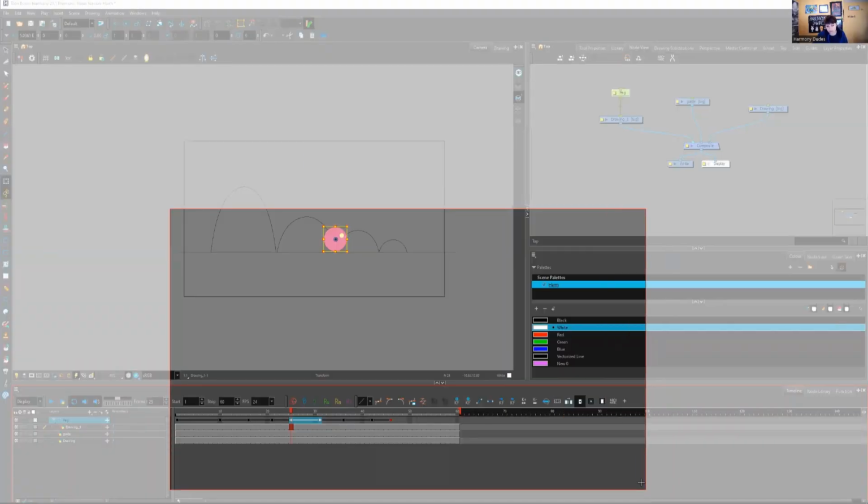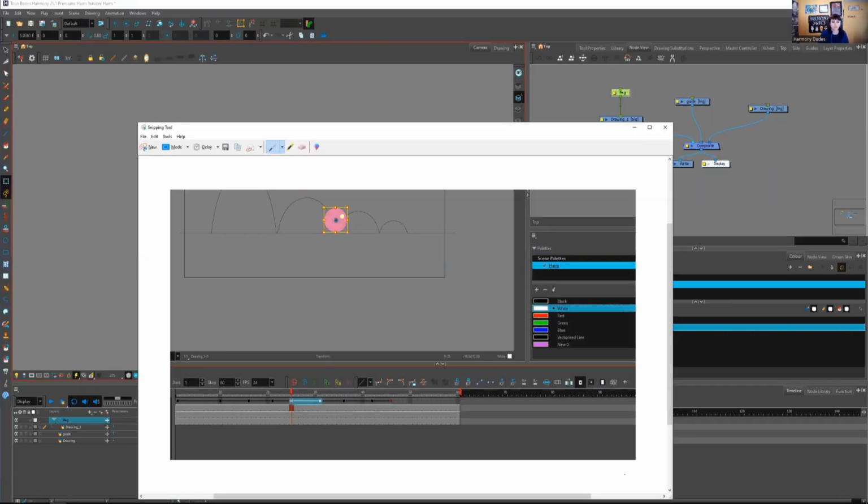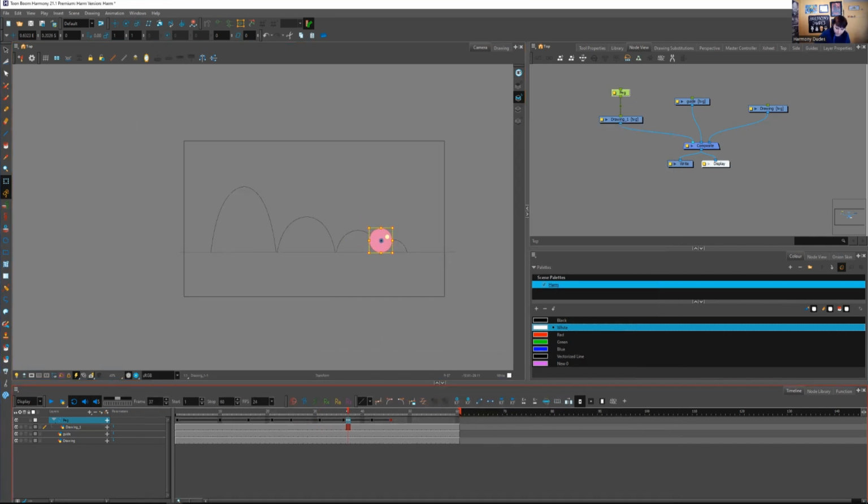It's similar to 3D because a lot of elements we took from 3D and implemented inside Harmony. And again, it's going to be faster to the bottom, slower to the top, and again, faster to the bottom. Let's see it again. It's already much more interesting because we added a slow in, slow out movement. We can polish it. The system in Harmony is layering. We layer our animation.